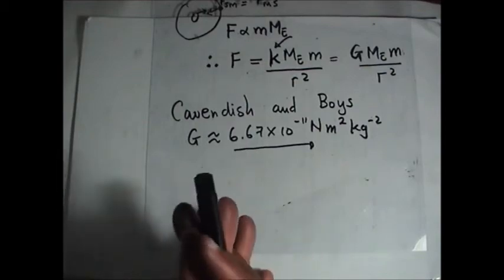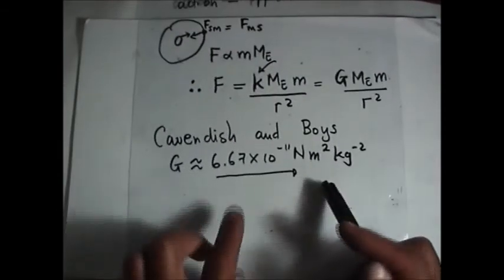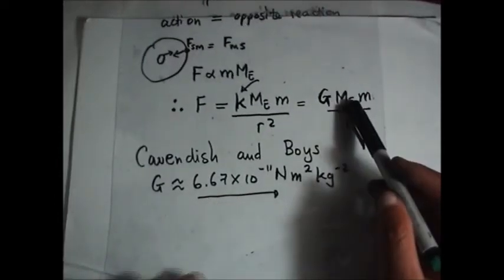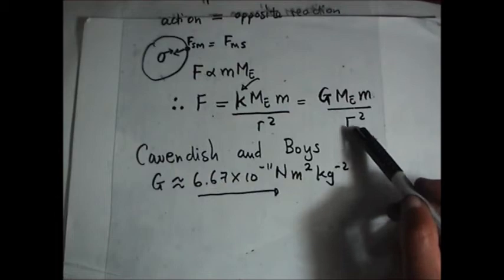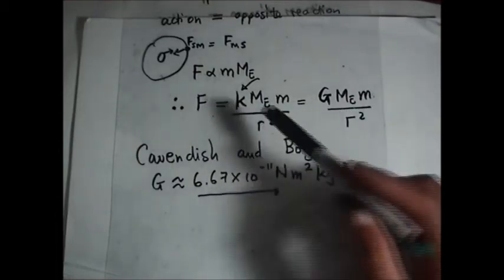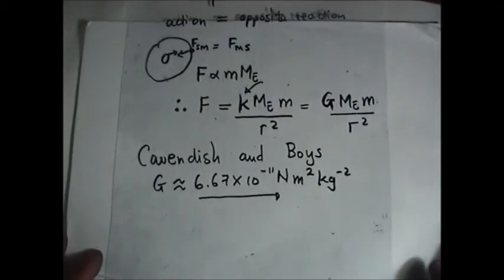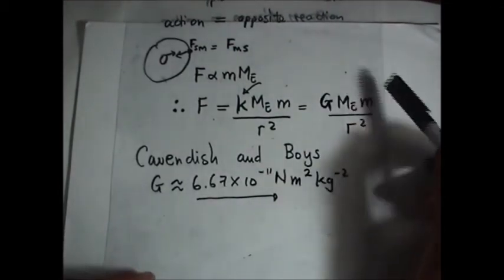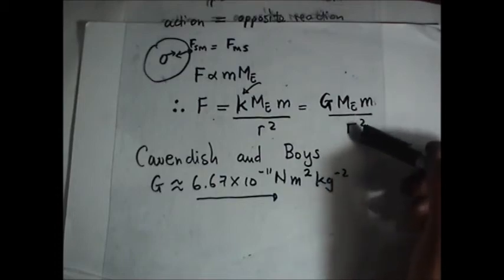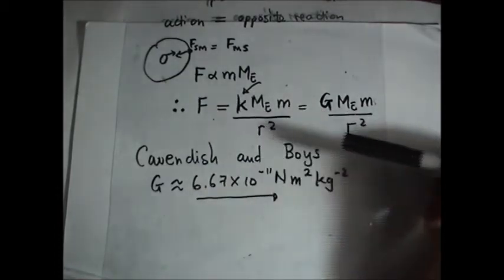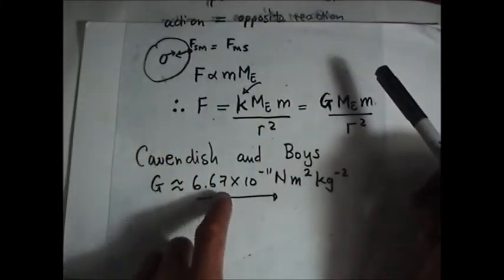And it became a universal gravity constant, which means with this value, when you know the mass of one object and the mass of another object divided by r squared, you can calculate the force of attraction between any two bodies. Right now, if you're sitting next to someone, if you know your mass, that person's mass and the distance between the two of you, the force of attraction between you will be calculated using this gravity constant.